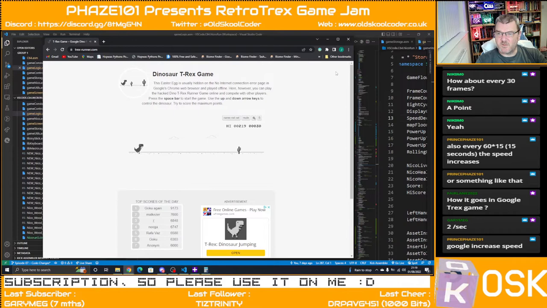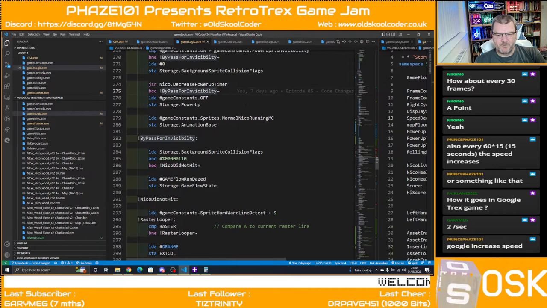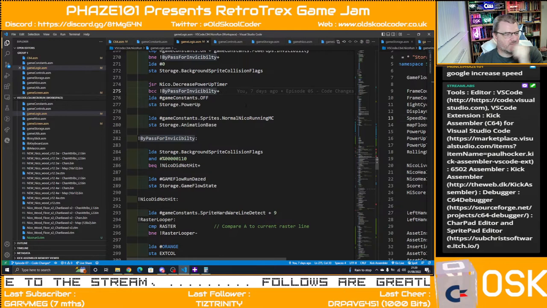1001, 1002. Oh, it is 12. It is 12. So we can do this. So every column move, we add a point. It is 12. So we can definitely do that. So, Google increases speed. Yes, it does. But when we increase the speed, that's the column count, that's the column move. You know, it gets more frequent. So the points would be gathered quicker as well. Yeah.